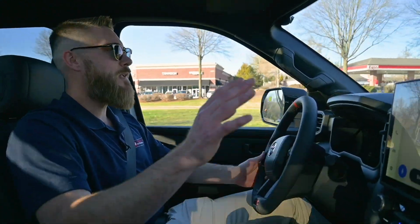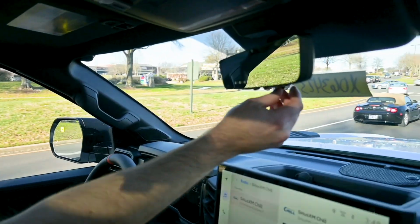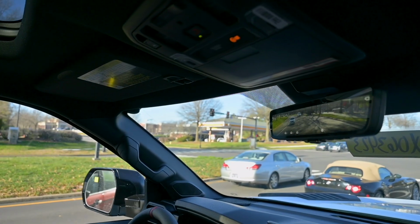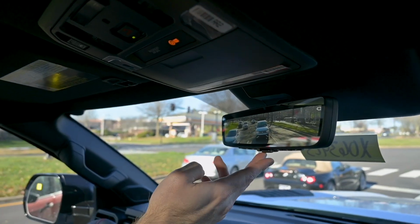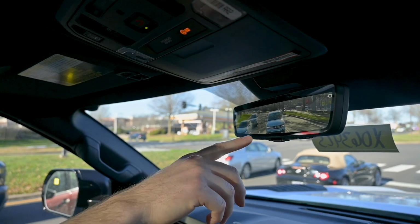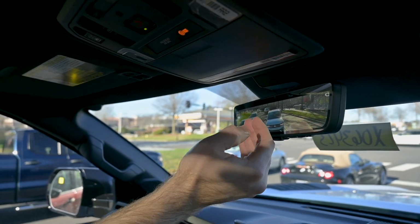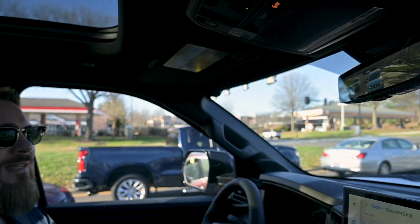You've got great visibility. I've got my digital rearview mirror. You can deactivate it if you want with the flip of the switch underneath. With that digital rearview mirror, you've got an incredible wide pan. The one thing that I don't like about this digital rearview mirror is that you don't get a really good close-up of the front of the cars. So once they disappear in that camera view, thankfully this guy didn't come up too close, but that's one of the downsides about having a digital rearview mirror, in my opinion.